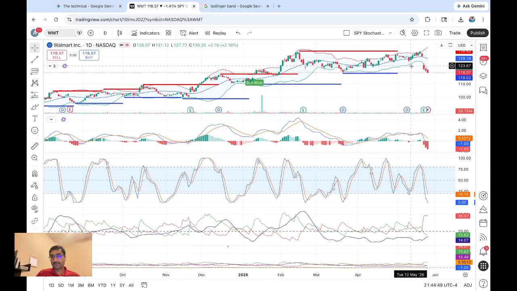And you can also look at it here. Recently, even though it was overbought and there was a sudden reversal in the outlook of Walmart, we can see it went way below the Bollinger Band. And even by then, we didn't see it had already reached the oversold. So, as I said in the previous video, it is continuing to go down because of the ripple effect it has. And yeah, we did not see an immediate reversal, even though it went way below the bottom Bollinger Band.